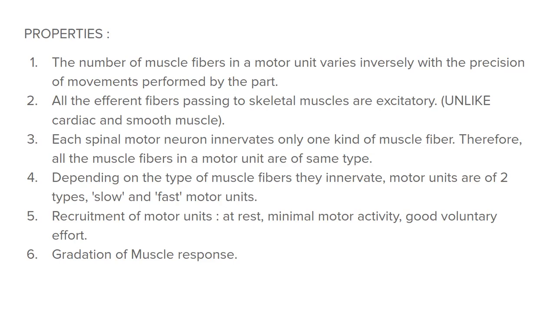But when you're walking or something, each motor unit can supply a large pack of muscle fibers. That's okay because you don't need much precision to walk. But for small, finer motor activity, the number of muscle fibers supplied by the motor nerve should always be less. That's what they mean.